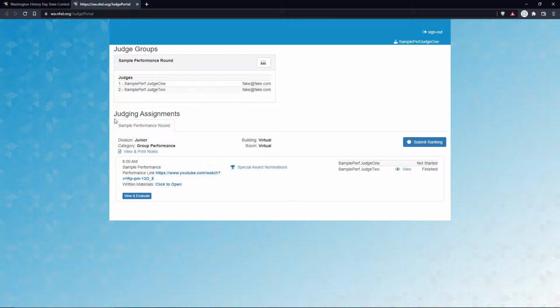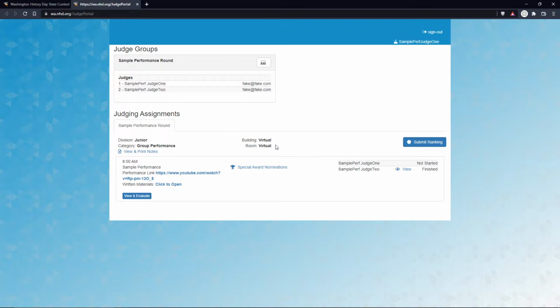Step 3. Review your judging assignment. If you are judging multiple categories, you will have a tab here for each category you are judging. The projects you are to judge within each category are listed here. For this demonstration, we have just one entry. Unless told otherwise by your contest coordinator, you can ignore any times or physical locations listed and complete your judging tasks based on the deadlines provided by your contest coordinator.